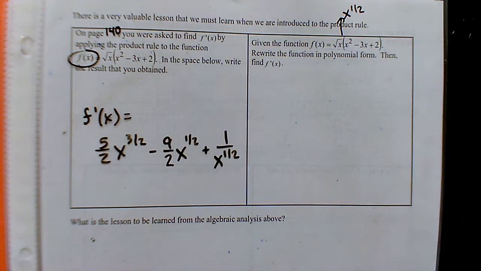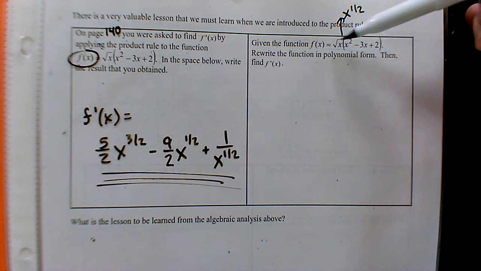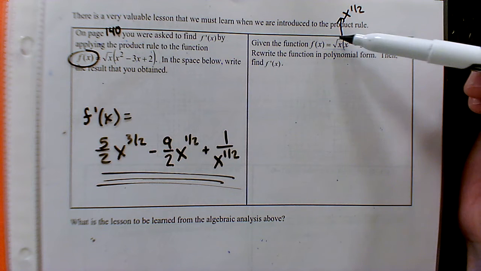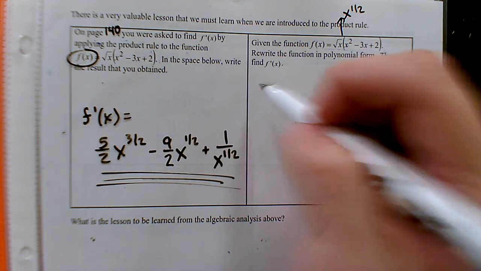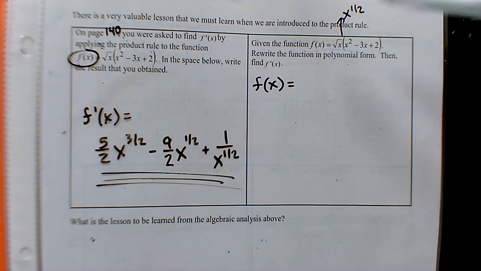If you're multiplying two polynomials together, you can distribute them, get rid of those parentheses. So let's see what would happen in this case. We should still get the same derivative because we're, again, using the same function. It's just a different method or process on how you want to go about finding that derivative. So let's distribute in that square root of x, aka x to the 1 half power. We're going to rewrite the original equation.